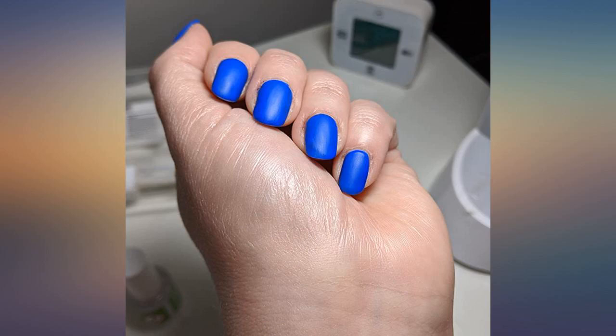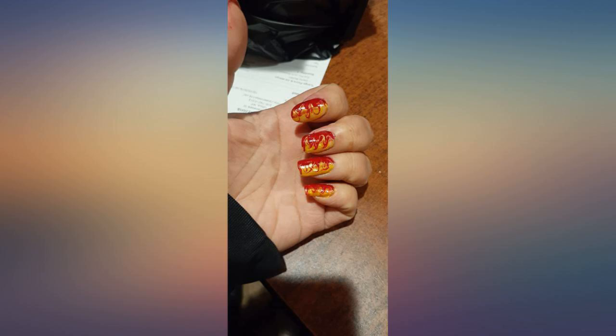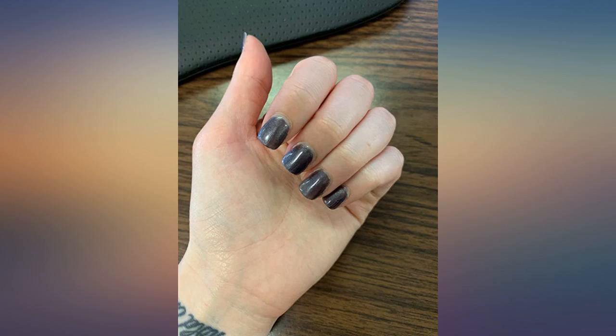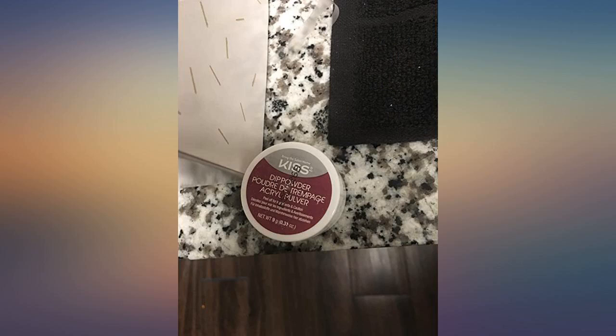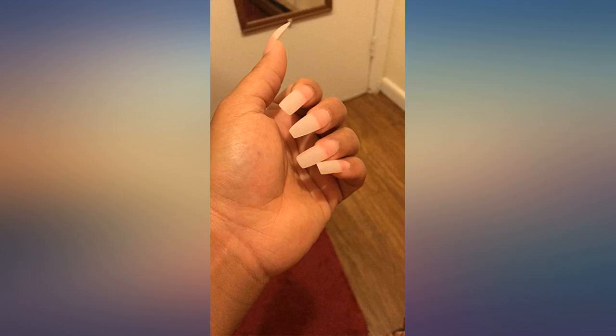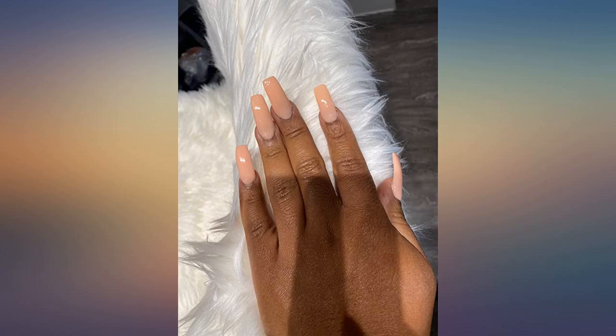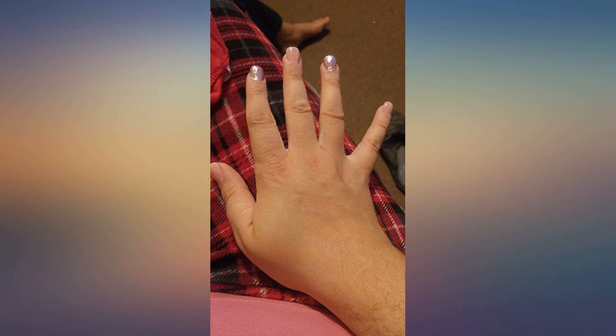I found the Kiss Salon Dip Manicure Kit at my local Target for $11.99. I compared the ingredients and the quality and fineness of the powders — see pictures — and ended up using both the light pink clear powder that came with the Kiss kit as well as the opaque white from my Colour Lab Serendipity kit to create an ombre effect. I am still a beginner so it's far from perfect, but overall I was very pleased with the results and the quality of the product. I did not try the full nail tips.